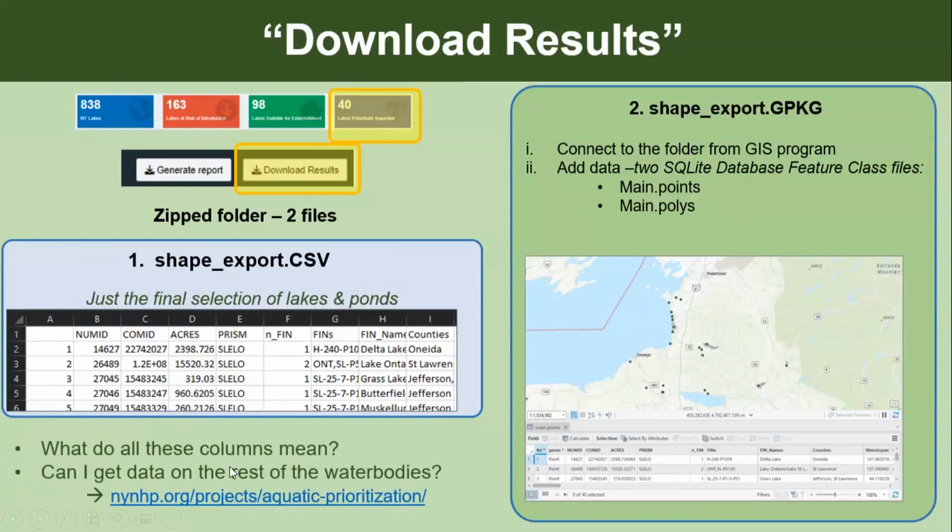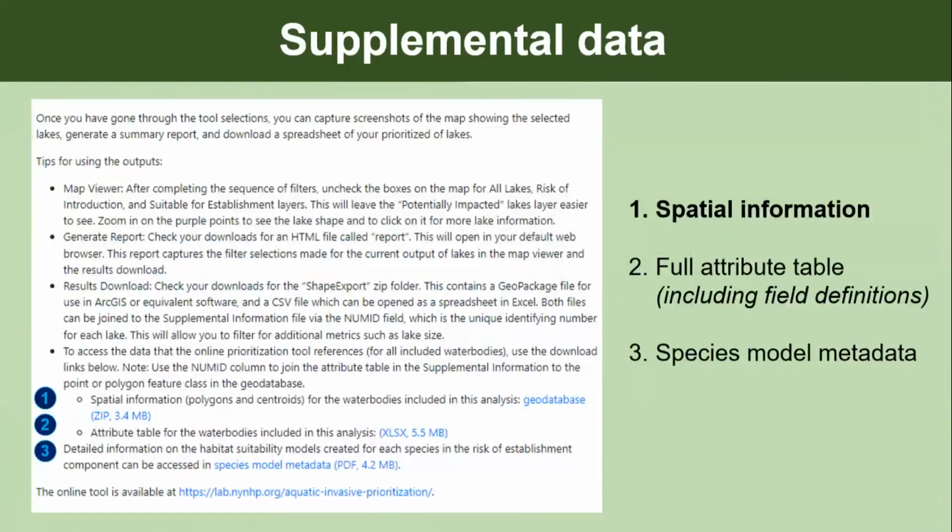For any of that sort of information, you can go back to our main project page. It is aquatic invasive prioritization, but aquatic prioritization also redirects to that page, so that's often what I use just since it's shorter. You can also get it there from the NYIMAP page like Jen showed at the beginning. At the bottom of this page, and throughout, there are links to other information. They're all included at the end, which is why that's where I'm directing to right now.